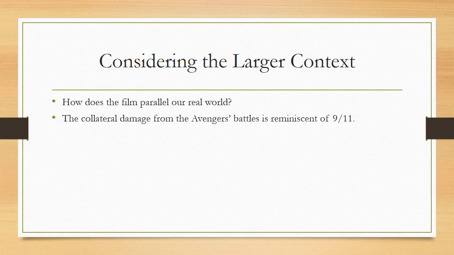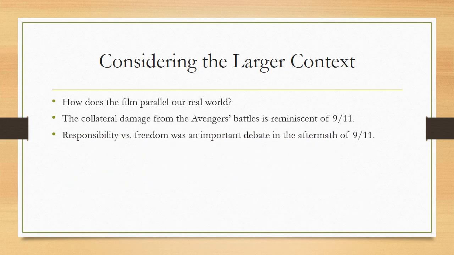But there's much more to it than this. In the wake of 9/11, the aftermath of it, responsibility versus freedom was an important debate because the government passed all kinds of new laws, like the laws that enhanced security at airports, the Patriot Act, which allowed much more government surveillance beyond what the original Constitution allowed, other infringements upon freedom in order to protect against similar terrorist attacks. And that's essentially what's happening. There's New York, Washington, D.C., Sokovia, and Laos, all these innocent people die because of the superheroes using their powers to fight supervillains. The government's saying with more responsibility or more accountability, more oversight, less freedom, we can potentially prevent these attacks.